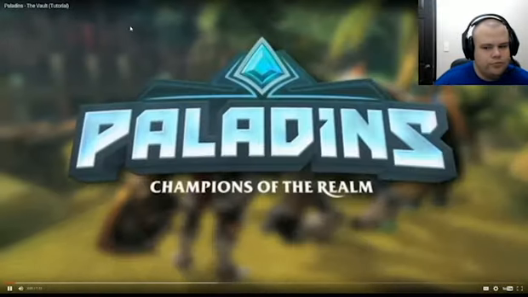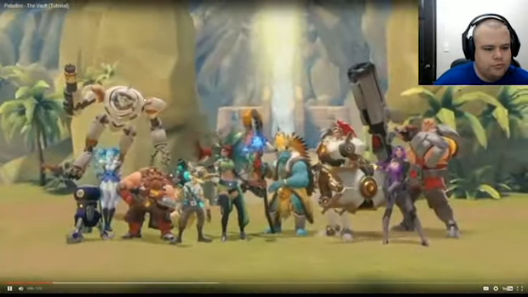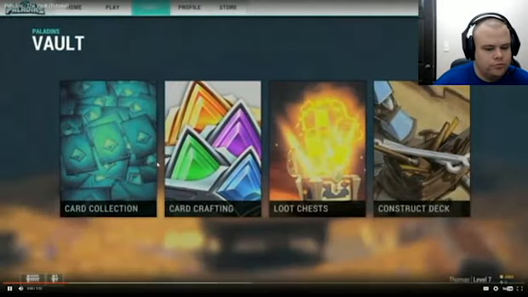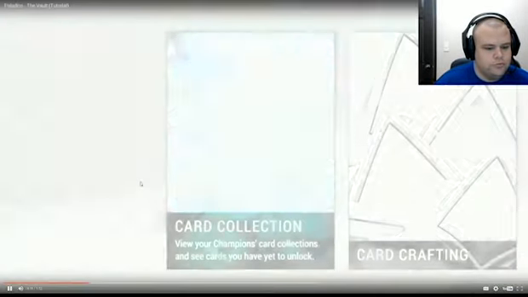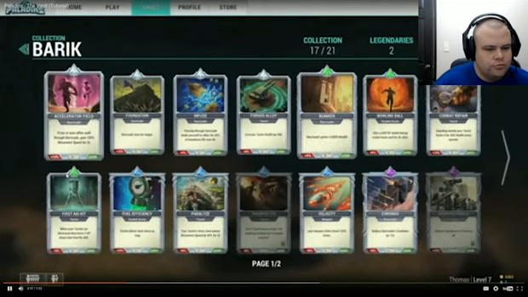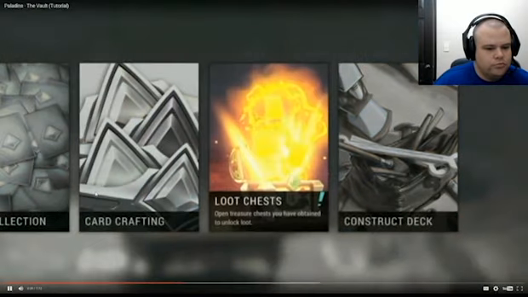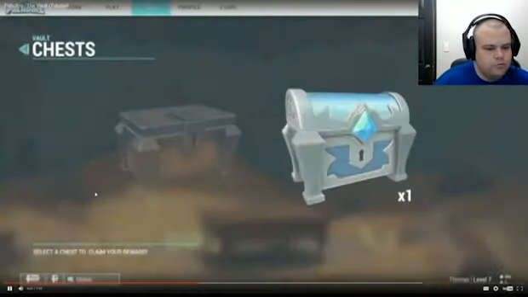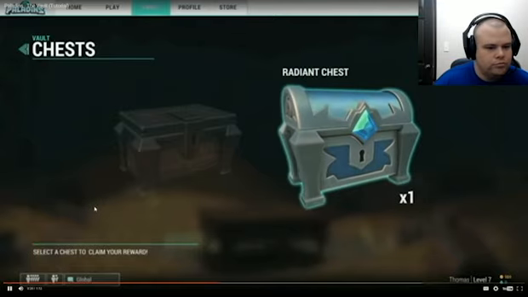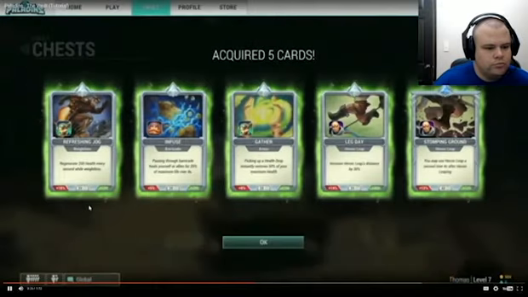The vault. What do we got in the Welcome vault? Welcome to the Paladin's tutorial for the vault. The vault is your hub for managing, viewing, and expanding your card collection. The first of the vault's four sections is the collection. You can view your cards for each champion and your overall collection of cards. Each player starts out with 10 cards per champion and will earn new cards as they play the game. New cards come from chests, which will unlock as you play the game. After you've earned chests to unlock, head over to the loot chest section of the vault. Here, you'll be able to crack open chests and collect your rewards. Champion's chests will contain one card of a random type, whereas Radiant chests will contain at least one rare and a total of 5 cards.